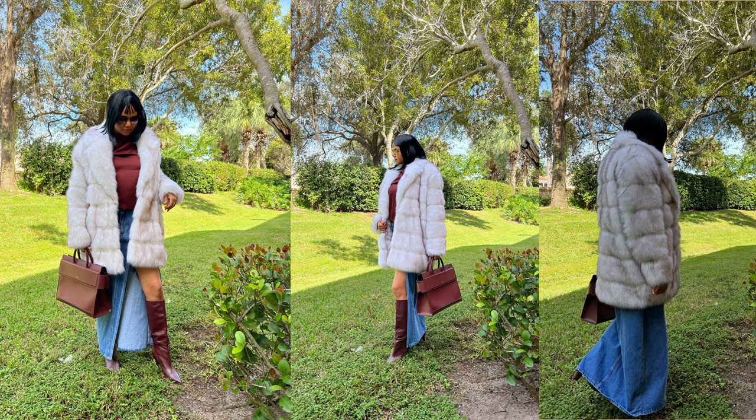It's very warm, very thick, very heavy, very good quality. You can style it up, you can style it down. In this video, I styled it with a denim skirt, some just below the knee burgundy boots, and a burgundy top. And even though I was wearing denim, I still felt like I looked dressed up, just with the coat. So those are the pieces that I got. I got those four pieces. I kept the faux fur and I kept the sequin jacket, and I had to return the denim jacket because it was too big.